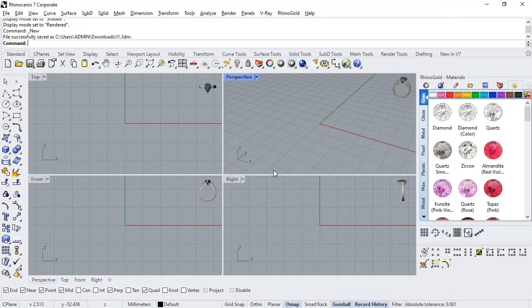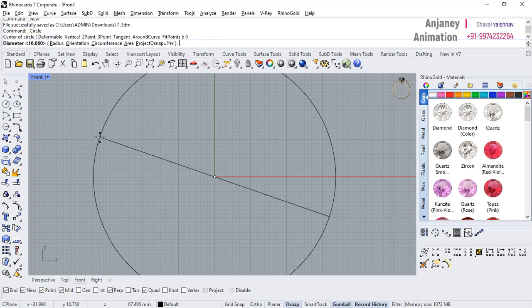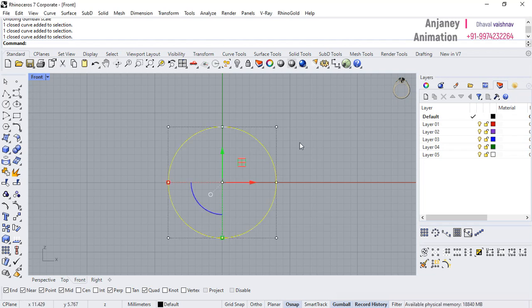Now let's work with the millimeter unit system. Type in circle, 0, enter, and let's make it. Once you have created a 16 diameter circle, you need to check whether it's a closed seam. So type in curve seam. It will show you the start of the curve. It's starting from this right side. We need it on the bottom side because of some flow along surface reasons.